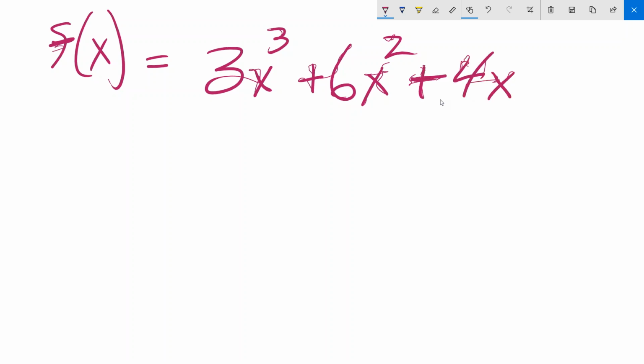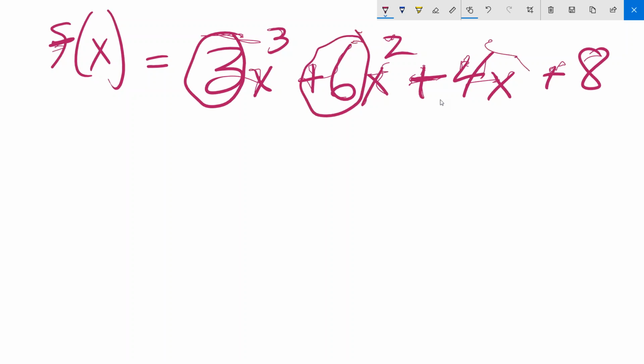If the ratio of that coefficient to that coefficient is the same as the ratio of that coefficient to that number, you can use grouping. Yeah, that's exactly what has to be true. Those ratios have to be the same. If I change that to a 7, I cannot use grouping.